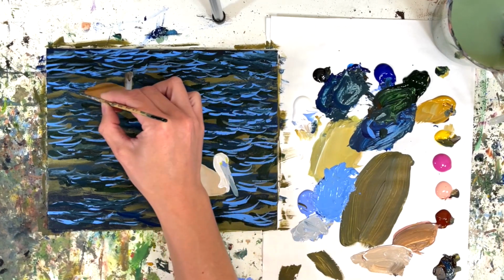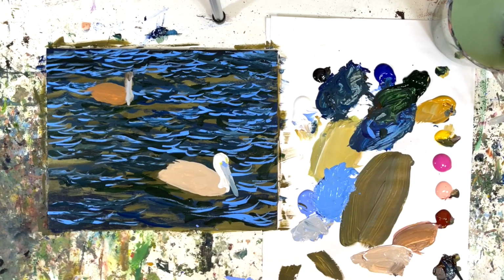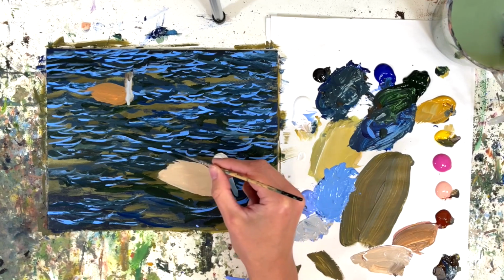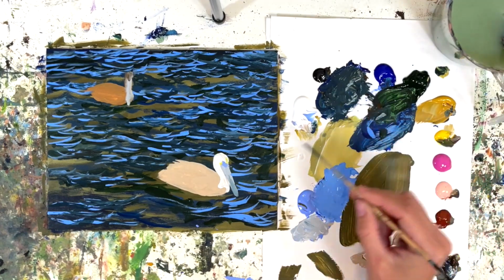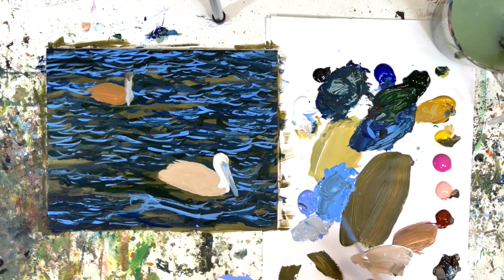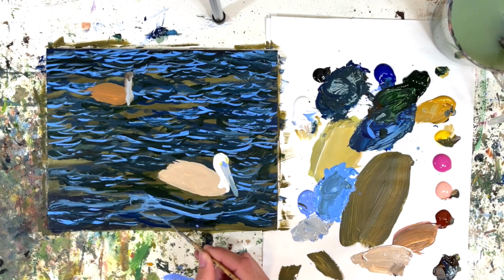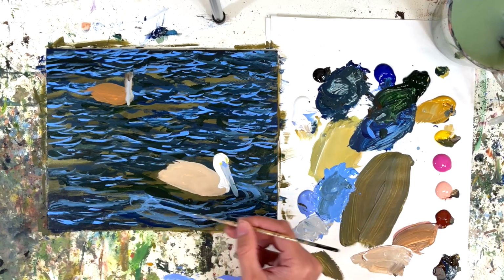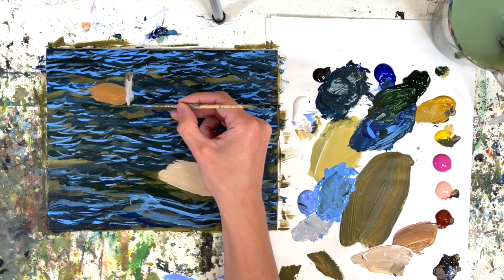Just kind of blending some of them, leaving some of them. This is where you kind of need to take your own artistic liberty, because if you try to copy exactly what I'm doing here, it's just gonna get frustrating. So just kind of use your artistic freedom here and pick some of them to get a little fuzzed out, some of these to be a little sharper. Gonna thin the paint down again and go back with another round of highlights in some spots. We have like this kind of ring of ripples around this pelican here. A little bit of that's happening here.